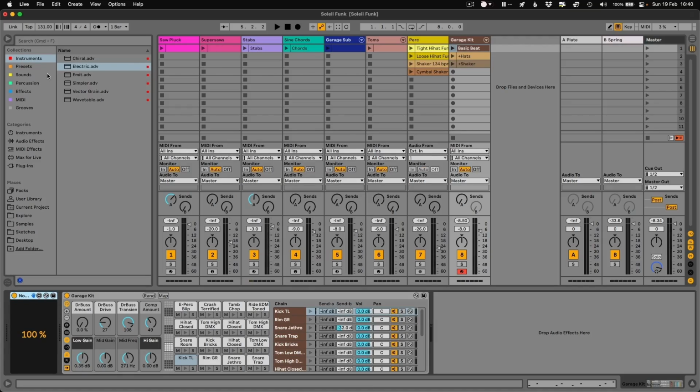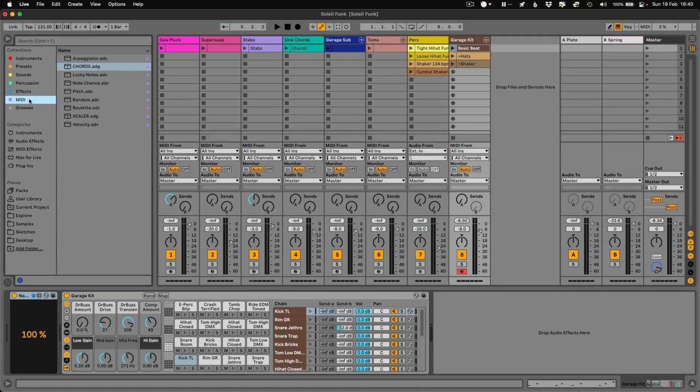It's similar to VSTs, if you're familiar with the idea of VSTs in Ableton Live, where you can add additional tools, instruments and effects. But the really cool thing about Max in particular is it's deeply integrated with the software Ableton Live, which lets you do really cool things that you can't do with Ableton otherwise. So I'll show you a couple of examples of the kinds of Max for Live devices that exist and some of the things you might be able to do with them.